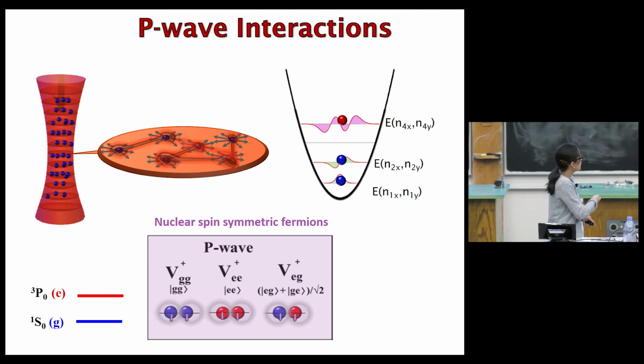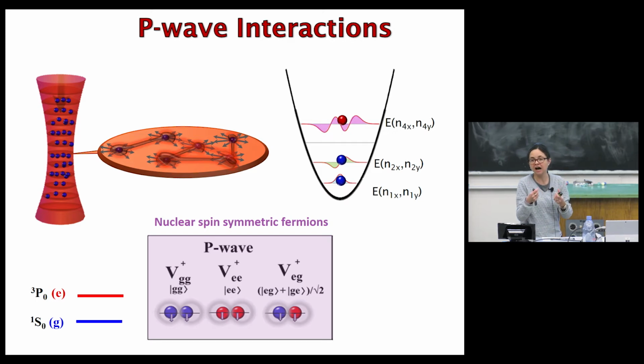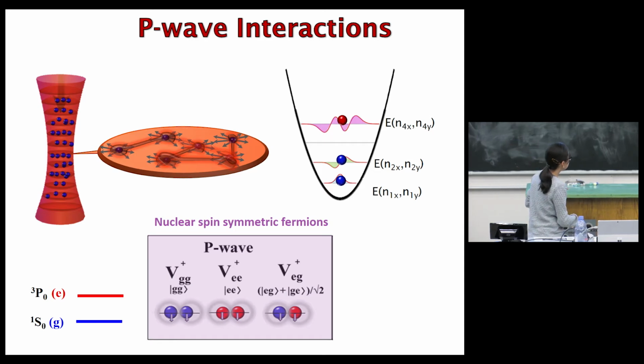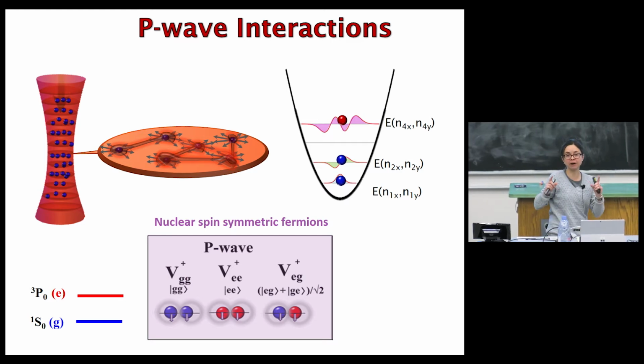And we have particles in this harmonic oscillator, and we want to understand how these particles collide and how this collision is going to affect the ticking of the clock. So let's see. I mentioned that we are using nuclear spin polarized particles such that the only collision that is allowed is the one that has a big barrier, the p-wave barrier. So the collisions are going to be suppressed.